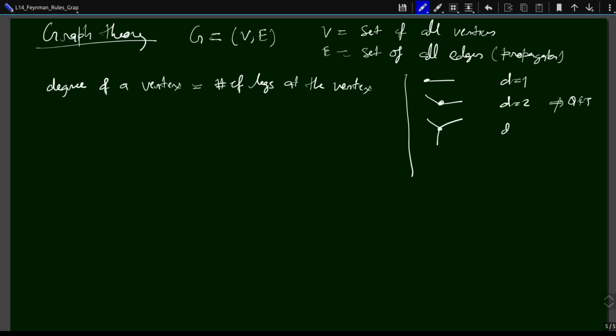Here is d equal to 3. Here is d equal to 4. These are different kinds of vertices. Now I have to write certain things that involve some numbers. So first of all, none of these are diagrams because I'm only drawing the vertex from which the legs are starting, but not where they are going. In a diagram, each leg, each edge, is connecting two vertices.